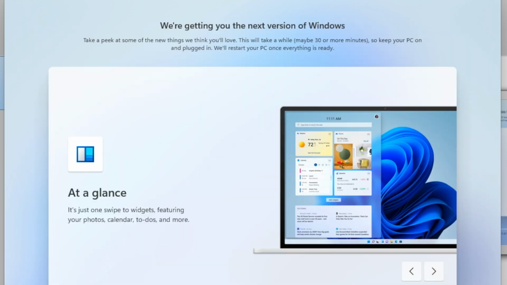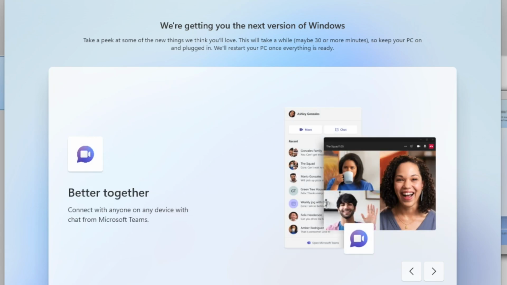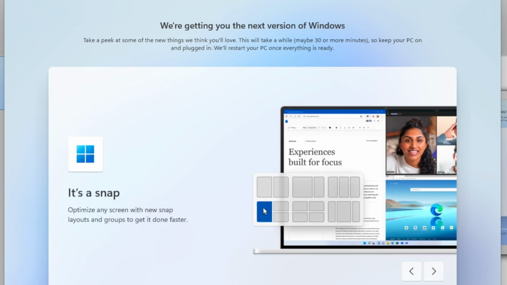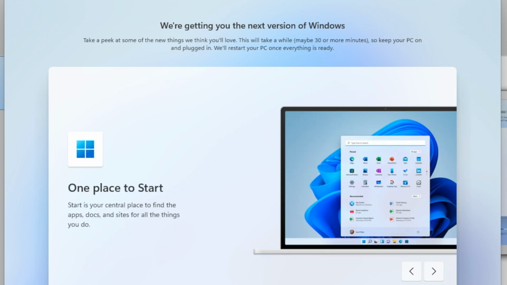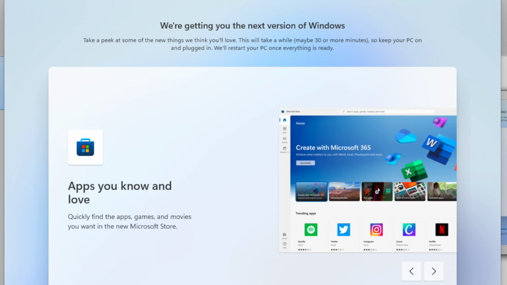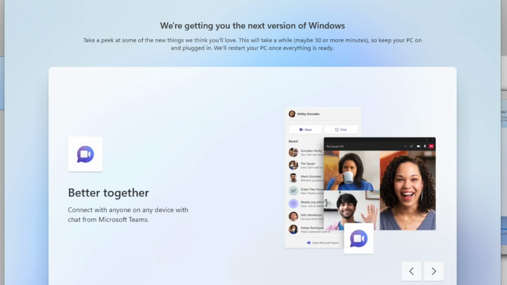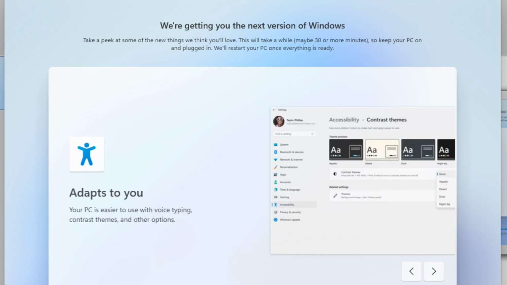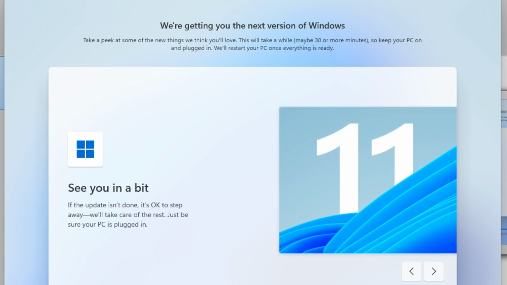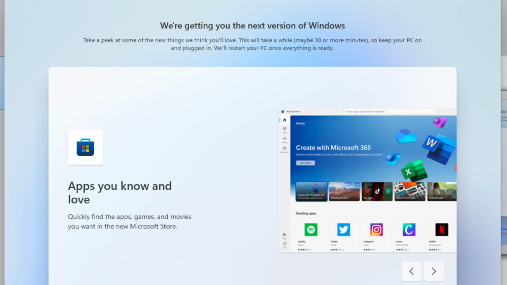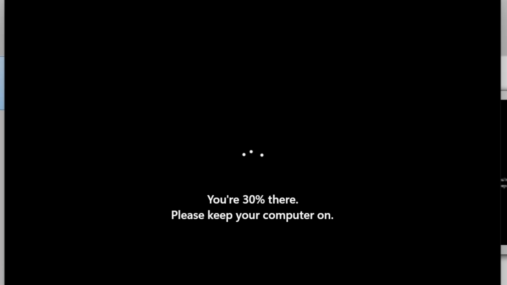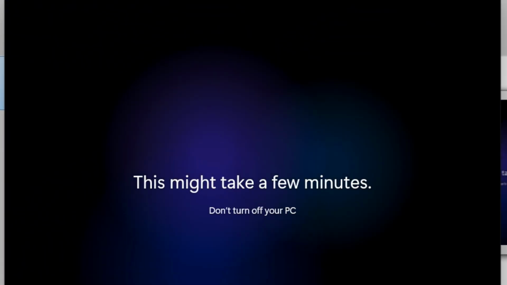So I'm putting everything in together, and then it will give us this screen, showing that this is Windows 11 and these are the features we are going to start with. And then if we check all of this, we can go to the next step. So I'm going to hit the next button to complete this part and to check how Windows 11 will look. This is at the beginning, it will show you this type of thing, but you can skip this, and once it is done, it will restart, and it will take some time, and after a few minutes it will give us a message.